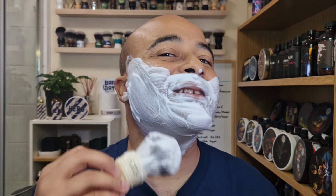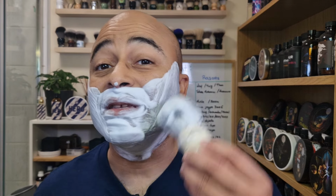There we go, leathered up. We just painted a bit and you guys can see it still forming there. This leather is just dense, one of the top ones on the market. I already said it previously, it's one of my favorite ones. I have a few soaps from Elysian that I really, really enjoy, and the base is just exceptional.